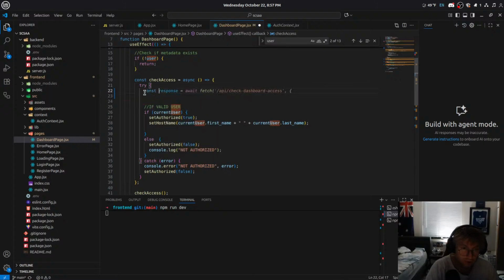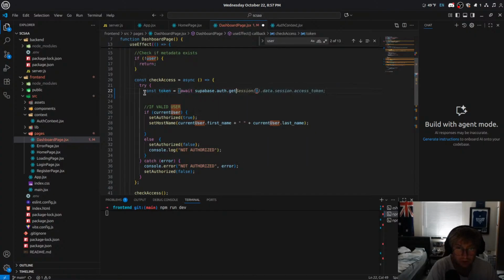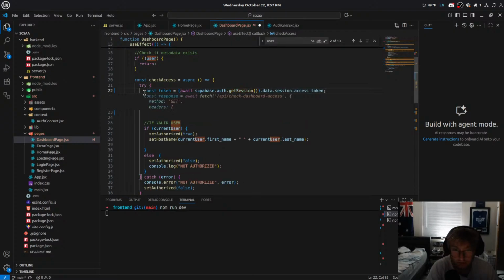So we want to grab the token, right? So const token is equal to await supabase.auth.getSession, then .data.session.access_token.